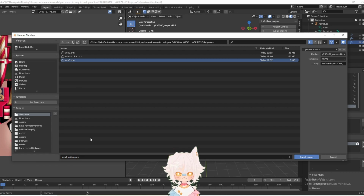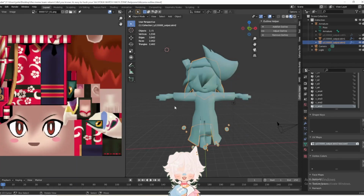outline. I only recommend adding the outline once you're sure your model looks how you want it to look. In this case, it doesn't, because the back is messed up, but for the sake of not taking forever for a tutorial, it is how it is.